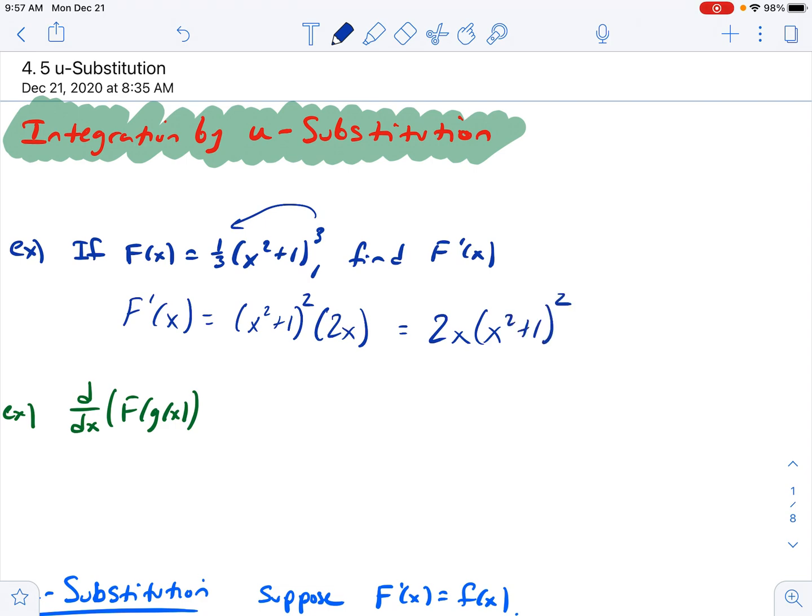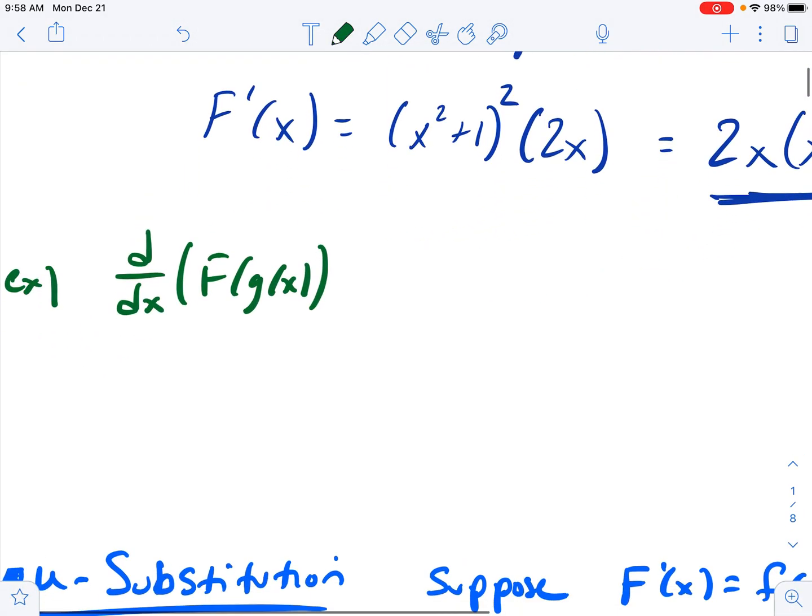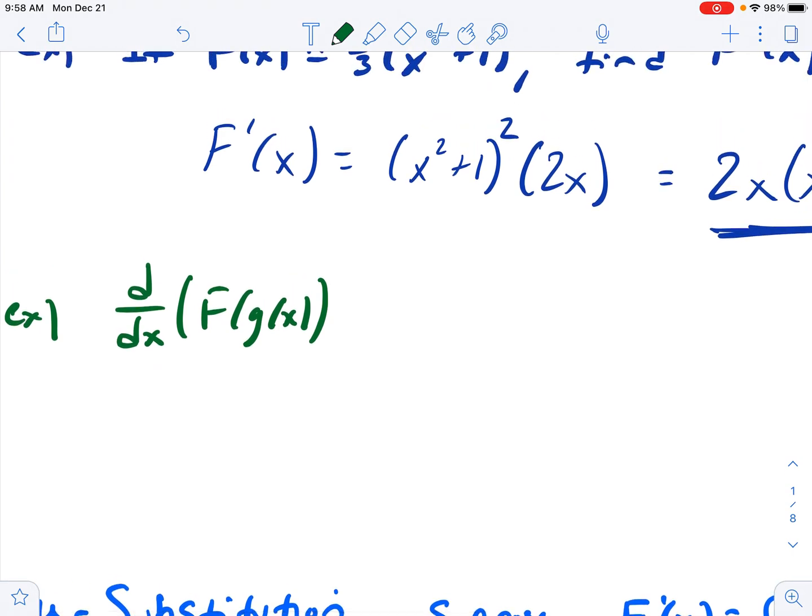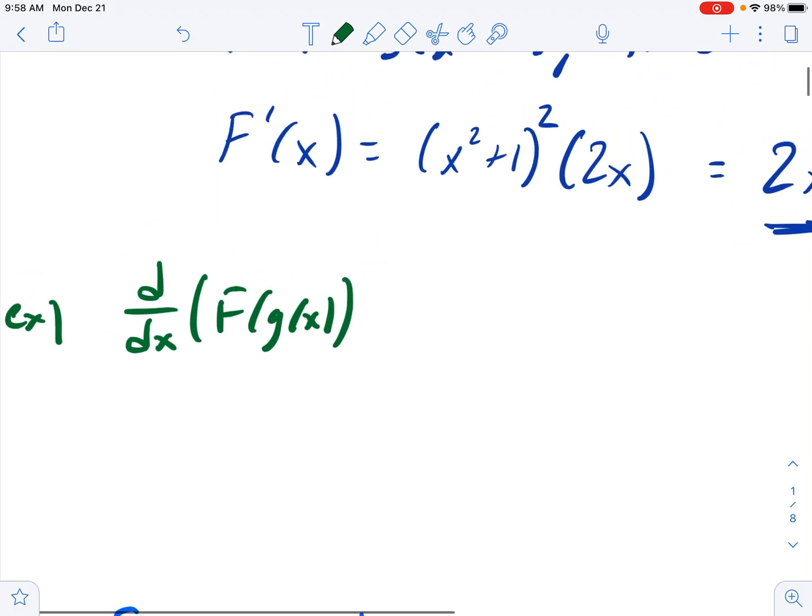So look, if we can take the derivative of F and get to this, if we were to integrate this guy, it should take us back to that original function, with perhaps a plus c added to it. A little more abstractly, suppose we have a composition of functions, F of g of x, and we look to take the derivative of that. That's what this is saying: take the derivative with respect to x of the composition F of g of x.